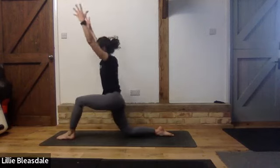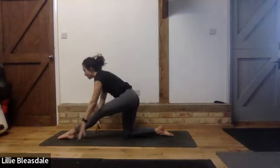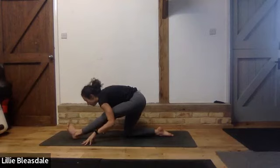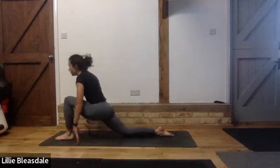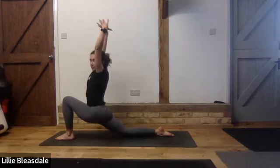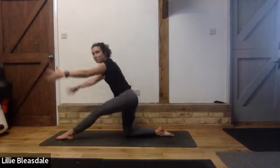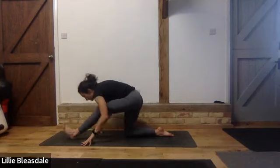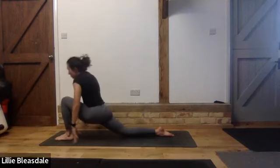On your breath out, send the hips back, extend through this left knee, lift up your toes, lean forwards. Two more, inhale as you come all the way back up. Exhale as you send the hips back, lengthen through the left leg. Last round, breathe in, lift up.